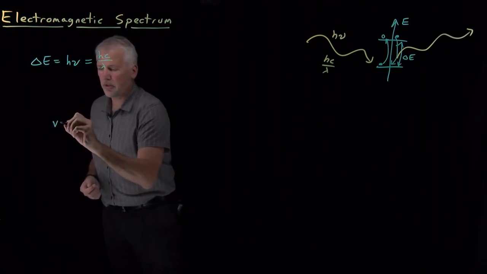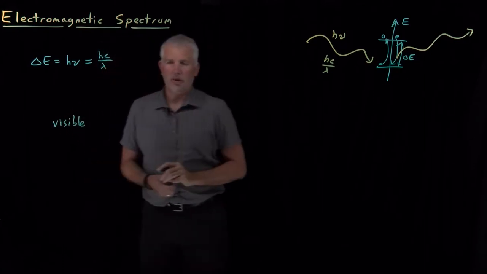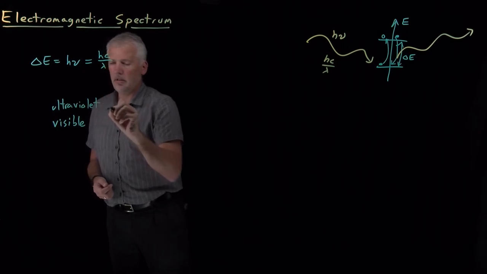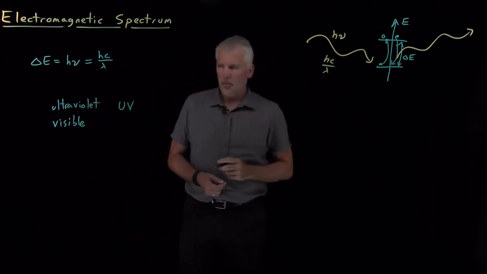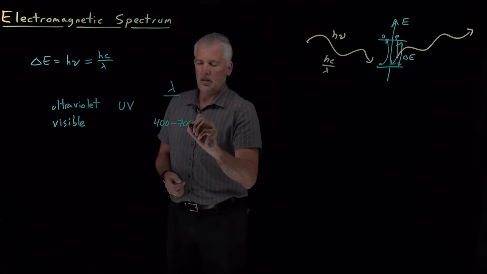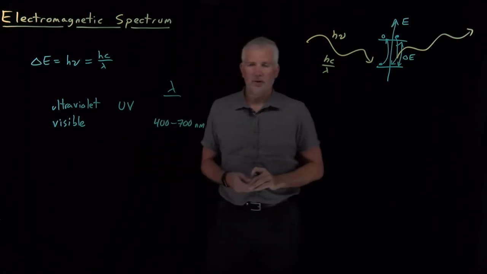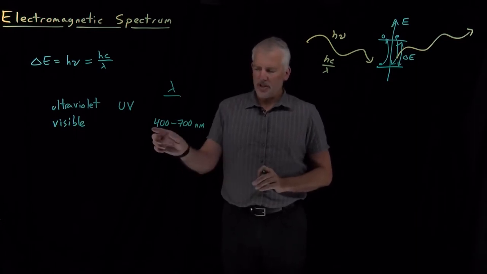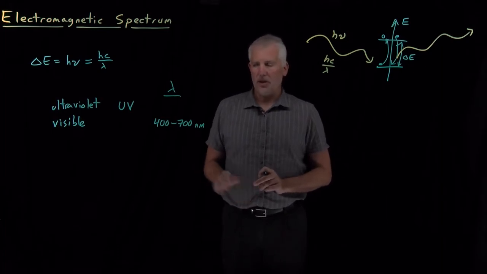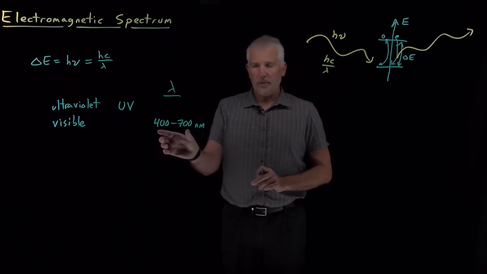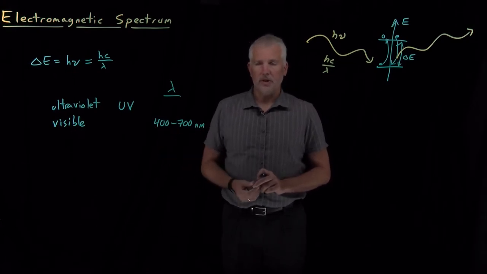But those are not the only two portions of the electromagnetic spectrum. We've got ultraviolet — often abbreviated as UV — and the visible portion of the spectrum. Visible photons typically have wavelengths of about 400 to 700 nanometers, somewhere in that range. The edges of this range are a little fuzzy; depending on how good your eyes are, you might be able to see light deeper into the ultraviolet, past the low-wavelength edge of the spectrum.